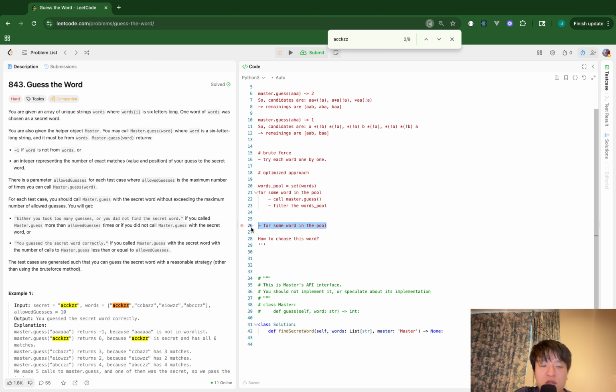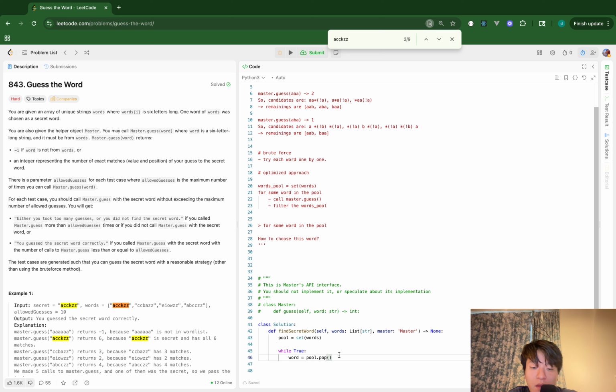I'd like to code the working solution first before thinking of the optimization. Yeah. So for now, okay. Yeah.